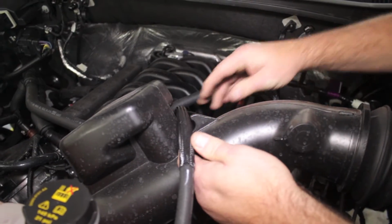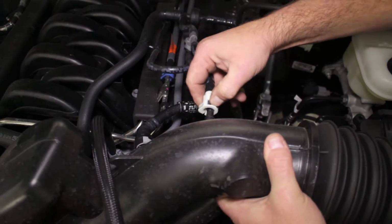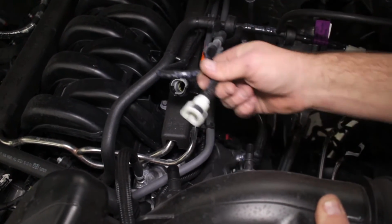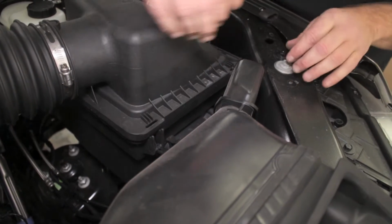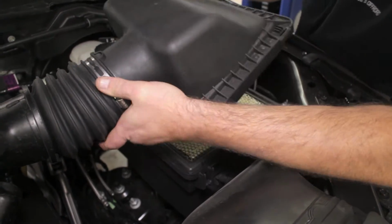This simple bolt-on install will start at the intake tube by unclipping the coolant hose from in front of the intake silencer, then removing both vacuum lines on the back of the intake. Unclip the top portion of the intake box, then loosen the clamp at the throttle body to enable you to pull the stock intake tube from the engine.